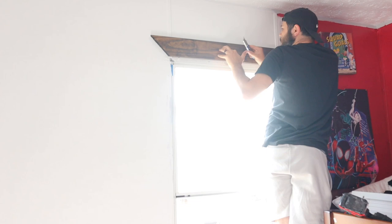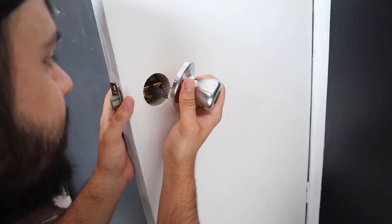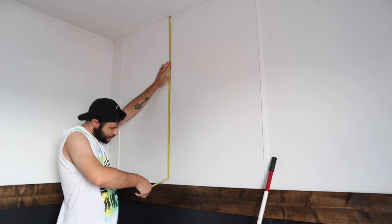Shane is using the window trim you can find in the trim section in Lowe's. It's the thick kind that's stainable and paintable. Let me just say how impressed I am with his angles. We even put on new doorknobs for the closet door and a whole new door. He put on a whole new door in the main area where the boys walk into their room. I am so impressed. This is how he measured out the board and battens that we decided to do. He did a really good job on these as well.